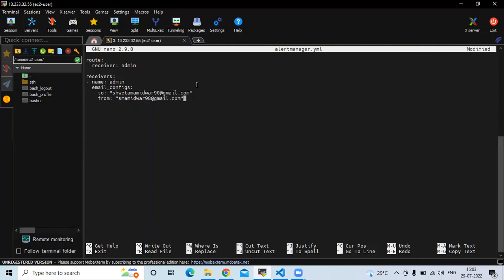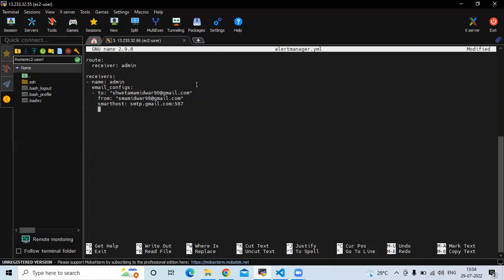Now we need to define the SMTP smarthost used for sending email with its port number, and for the Gmail server it's smtp.gmail.com. So here we need to enter smarthost, colon, so our smarthost is smtp.gmail.com and the port number is 587.